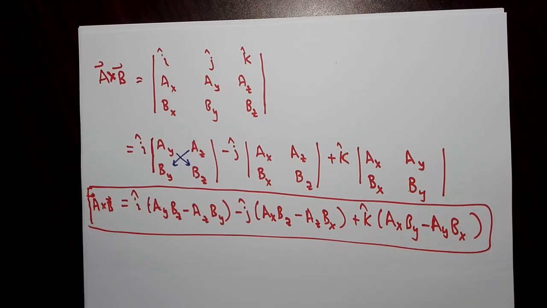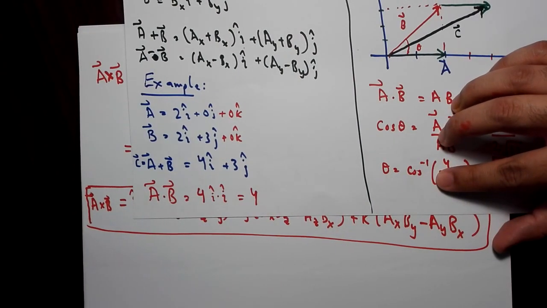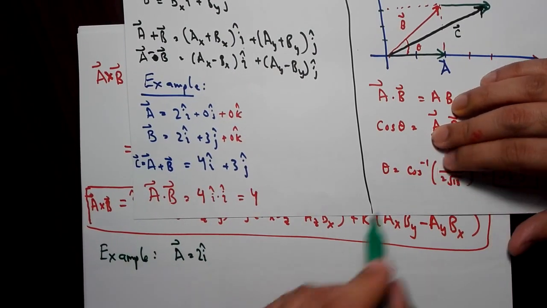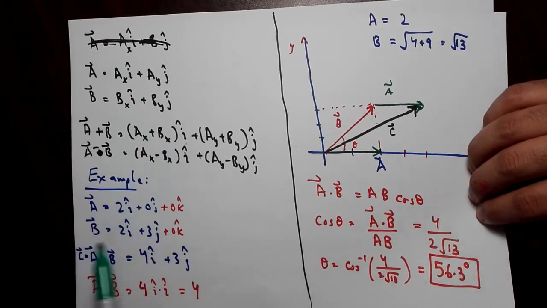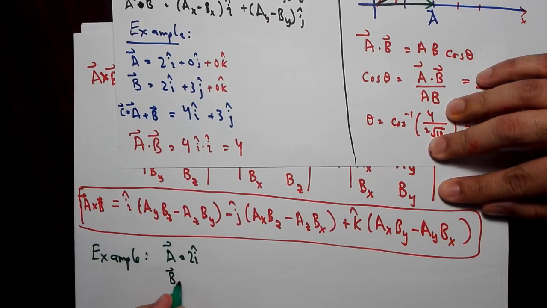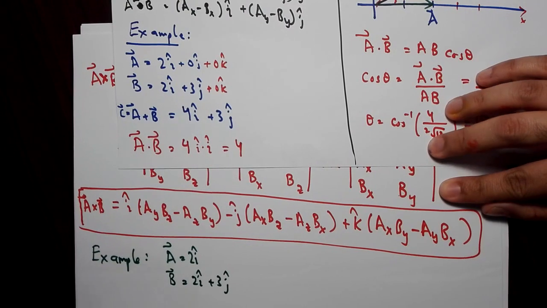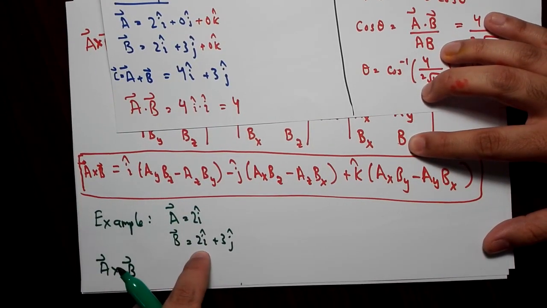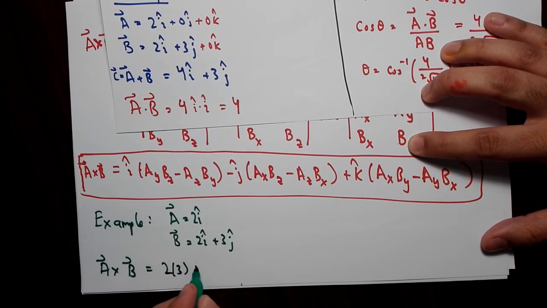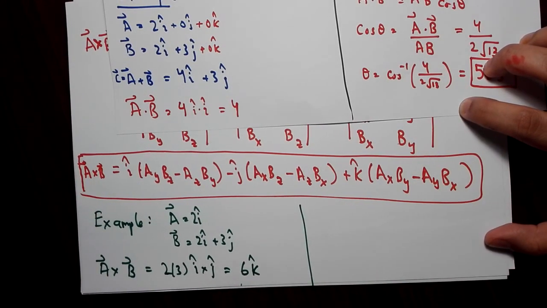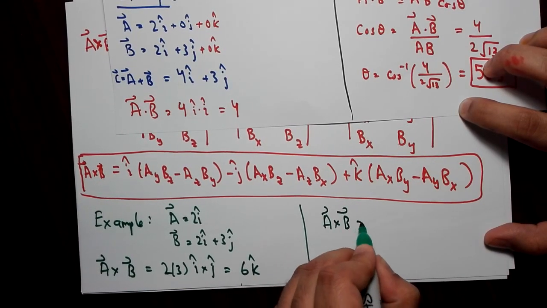Let's go back to our example. Let's quickly work out an example where you have A as 2i hat, our standard vectors, like we've been taking the same example for the addition and then the dot product. Now let's do the cross product for this also. So A is 2i hat and B is 2i hat plus 3j hat. Now if you do A cross B, let's do it one by one. You get i cross i, so this is 0, and i cross j is k hat, right? So you get 2 times 3, which is 6, so that gives you 6k hat. And the magnitude of the cross product is just 6, okay?